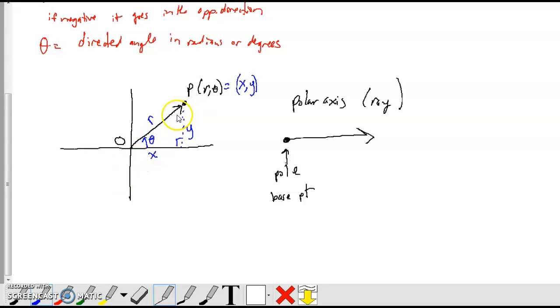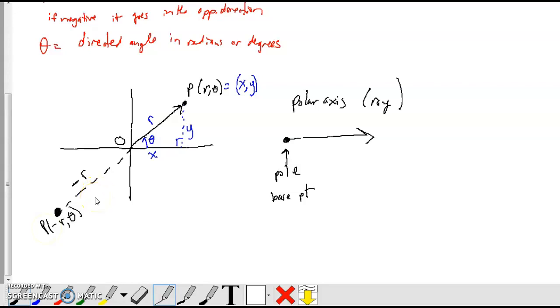So what happens if we're going in the opposite direction? Say this was 45 degrees. The opposite direction would be in the third quadrant, which means it'd be 225 degrees. So it'd be going in the opposite direction right here. So this is what the negative r would look like. And so the point would still be right here. So it'd be negative r comma theta. The angle is still the same, but negative r just means you're going in the opposite direction.